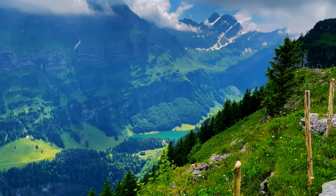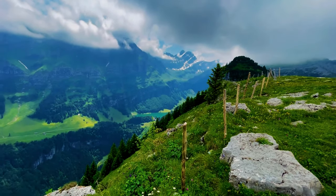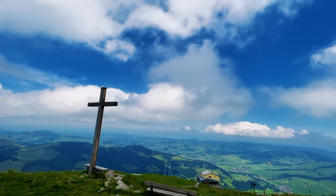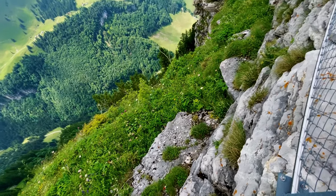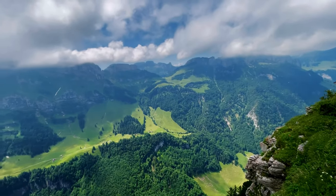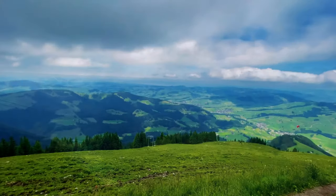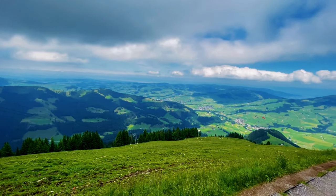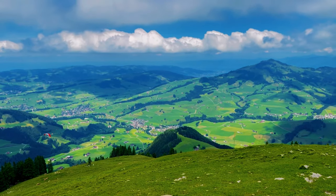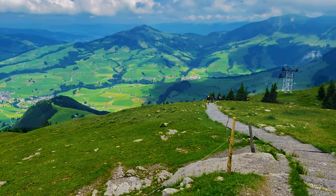A bit of a local's advice. Locals always climb up and then take the cable car down. Foreigners, including ourselves, did exactly the reverse. It is easier, no question, but it's also more prone to accidents and it's very, very bad for your knees. So generally when Swiss see you going down, they pretty much can tell that you're a foreigner. So yeah, make your own decision. We did climb down, it wasn't too bad, but well, the legs did hurt in the end.